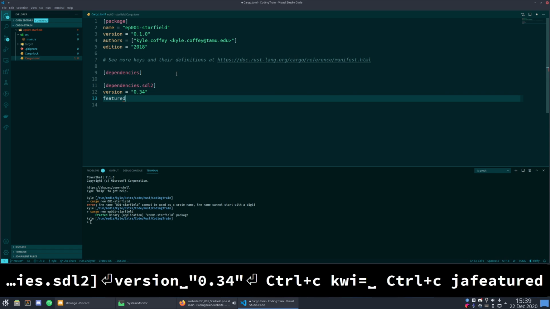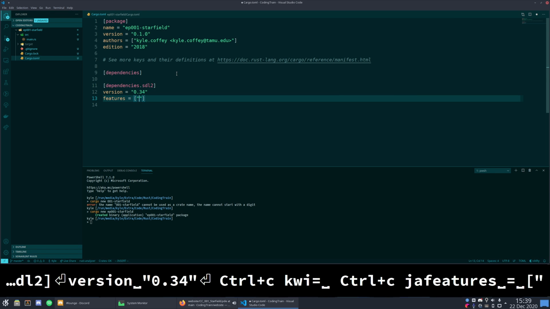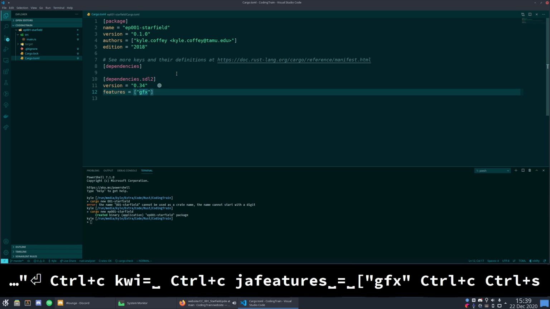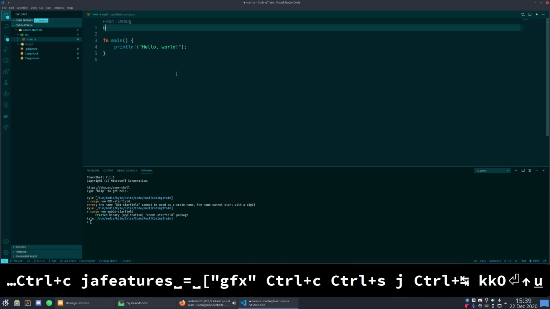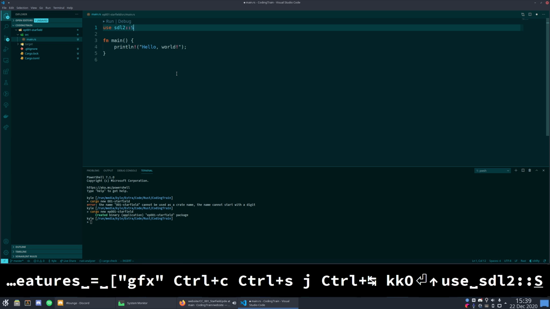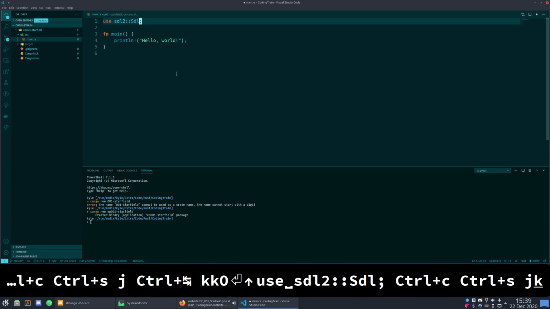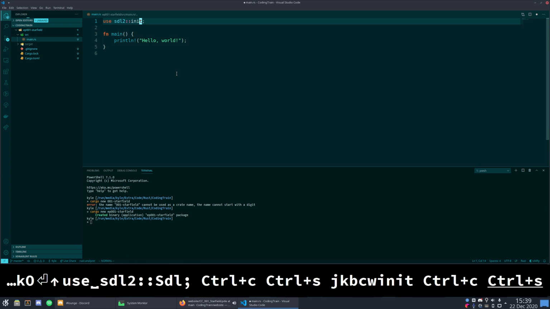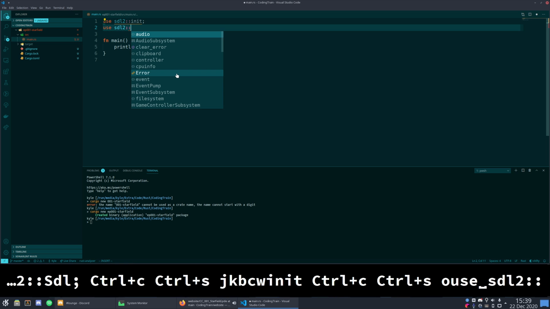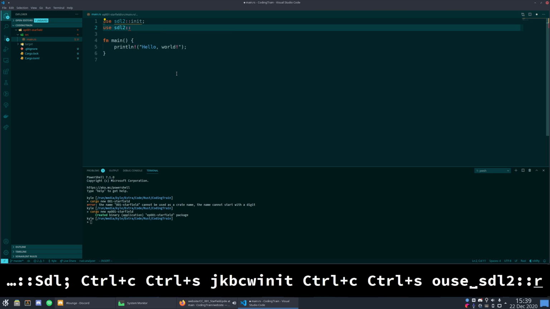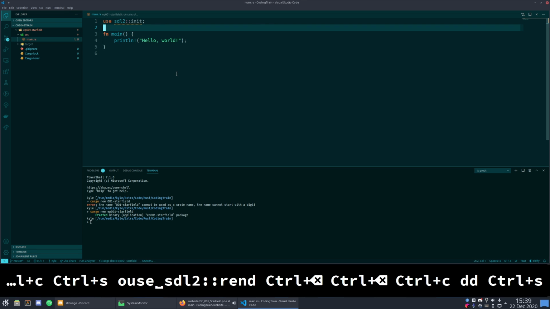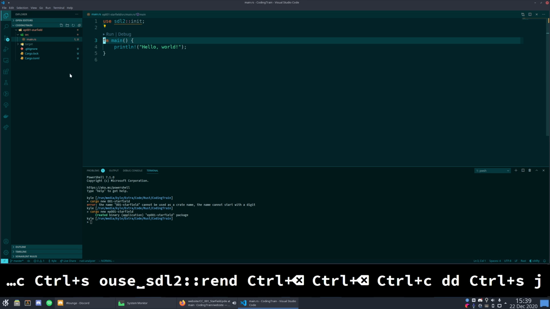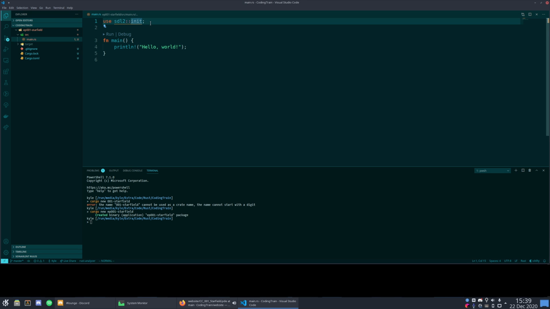And we're going to add the gfx feature so that we can draw circles and such. And let's also create a little framework here so that we can get ourselves up and running more quickly in future videos.